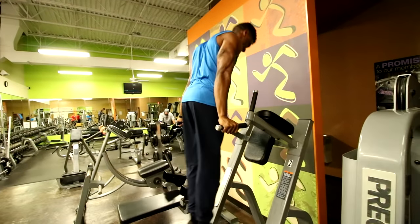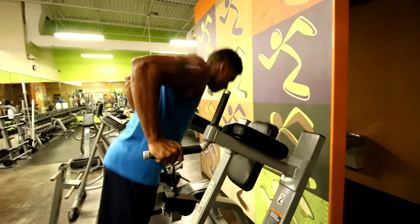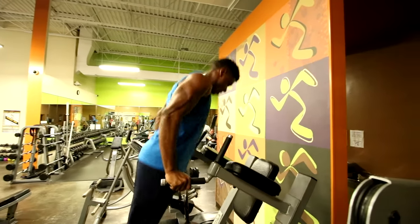Sometimes you just gotta show off, you know. I felt really, really strong on those dip bars. I don't know what it was, maybe I didn't eat a lot that day, but I felt really, really strong on those dip bars.